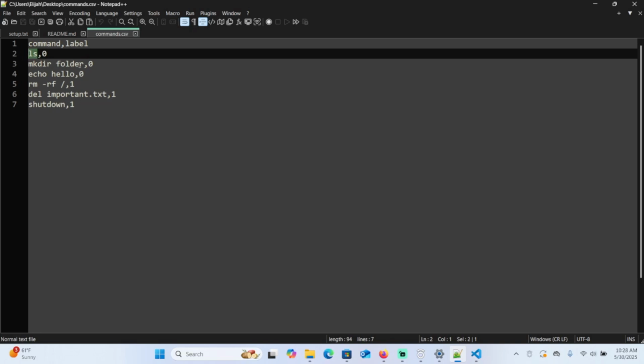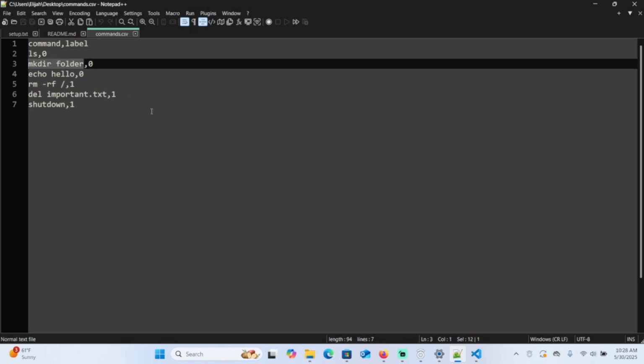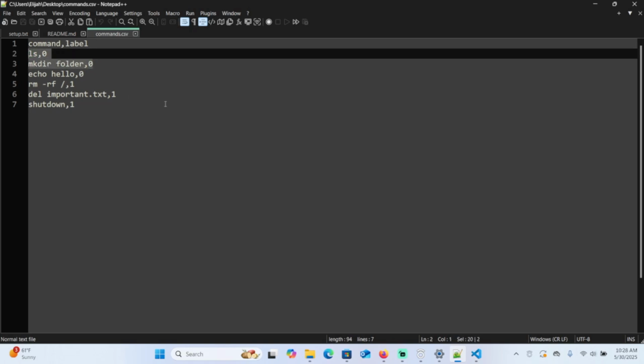Then mkdir, which we've been using, where you can create a folder. These are regarded as safe commands. As an example, echo hello means it will print the text hello on the screen. The safe commands are designated with the value 0, and the malicious commands are designated with the value 1.